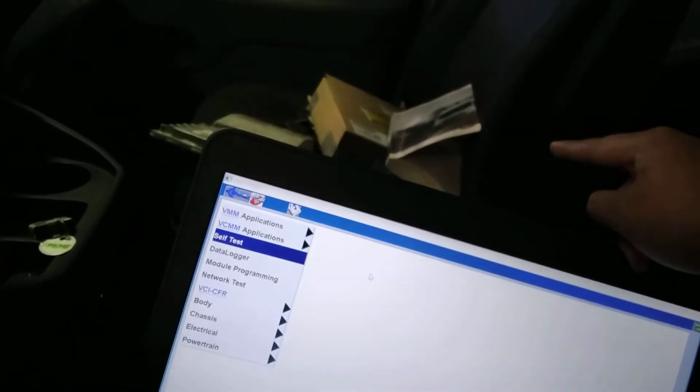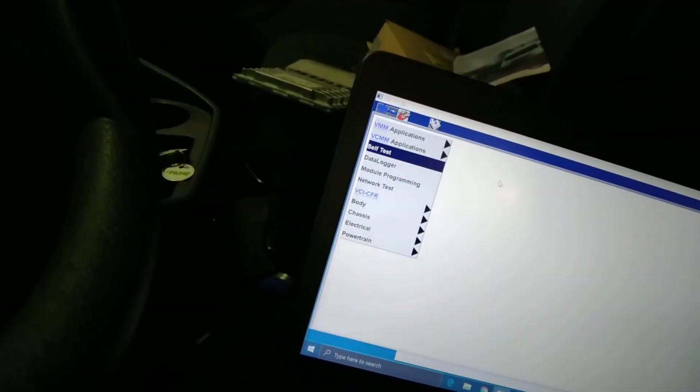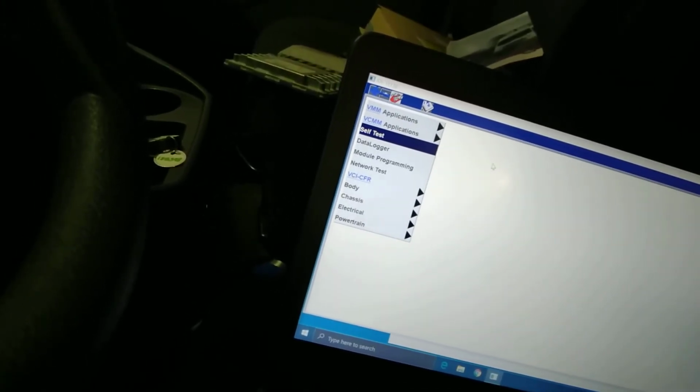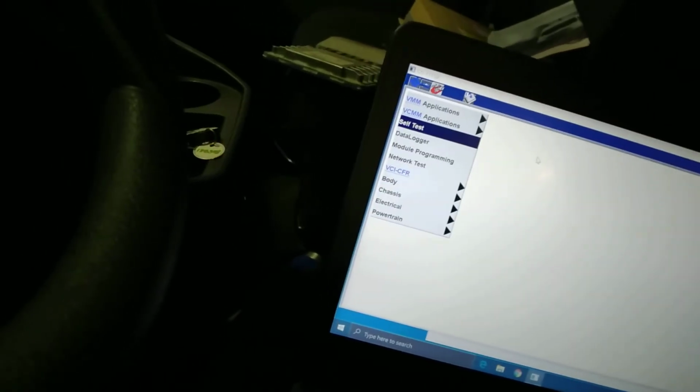The only thing is, when you erase the PATS and the key codes, you're going to lose your unlock and lock button. It's in the manual, right? So I just read the manual. Something about sitting inside the car, cycling the ignition from off to on 8 times within 6 seconds, ending with the key off, and you'll hear a tone over here.